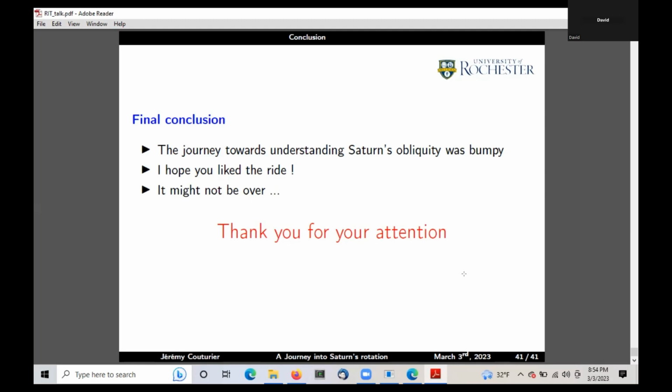It's not the possibility preferred by the team of Wisdom, because actually it's much more likely that a satellite might get destabilized from its orbit and then pass too close to Saturn than two satellites actually colliding. Even when you simulate the motion of the solar system, planets getting ejected or falling on the sun happens much more often than planets actually colliding. So it's less likely. That's probably why they preferred this hypothesis, which is in itself more likely than the hypothesis that two satellites might have collided and broken up.